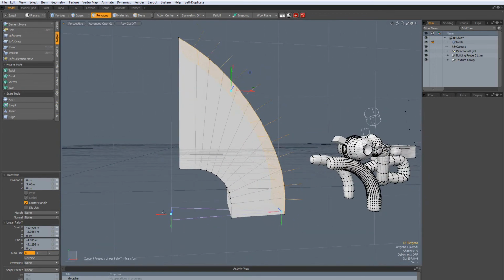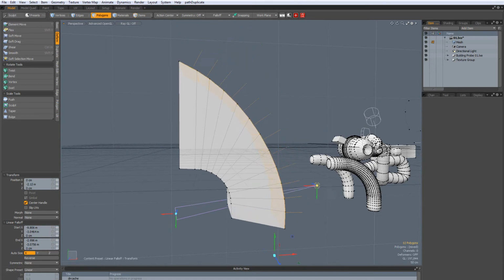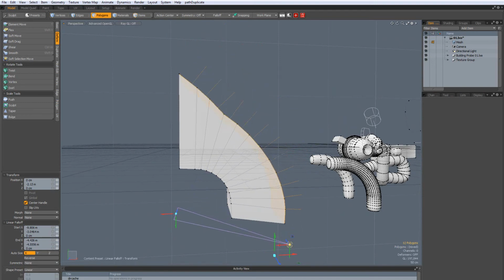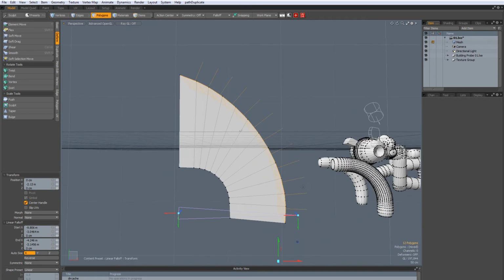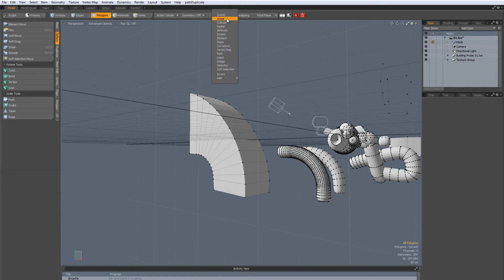You have to kind of play with it and get used to it. But once you've applied it, you can always move it around, and it will keep changing what you did in real time. So for some more maybe organic stuff or more complicated geometry, you might want to look at that. There's a few different ones.